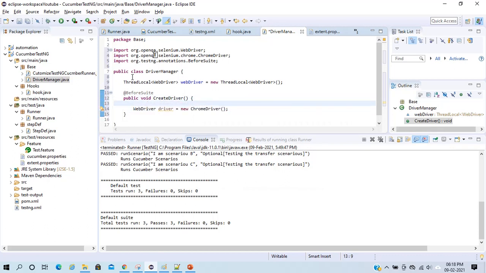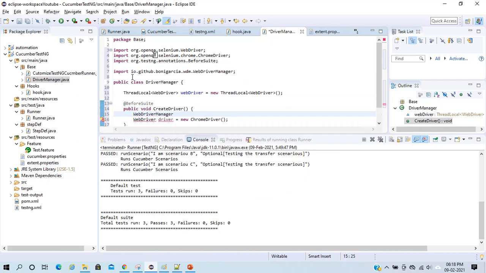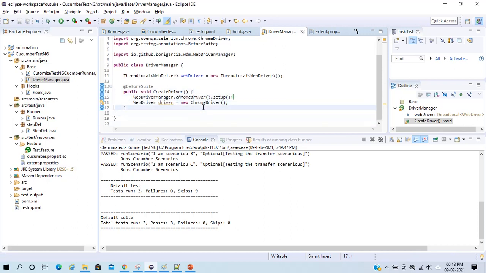As you guys are aware, before running on any browser, we have to first set the driver binaries. For that, we'll be using WebDriverManager.chromedriver().setup(). This line will set up the binaries for my Chrome browser, and now I have created the driver object.